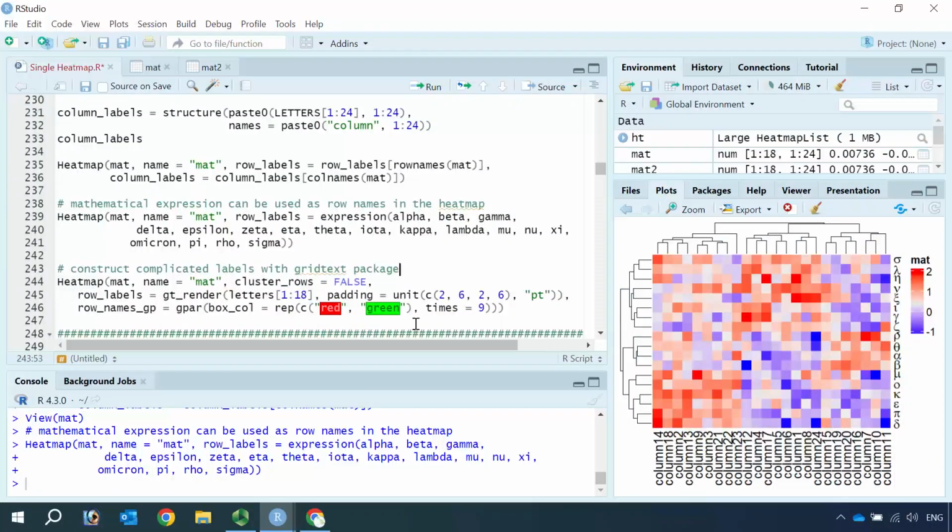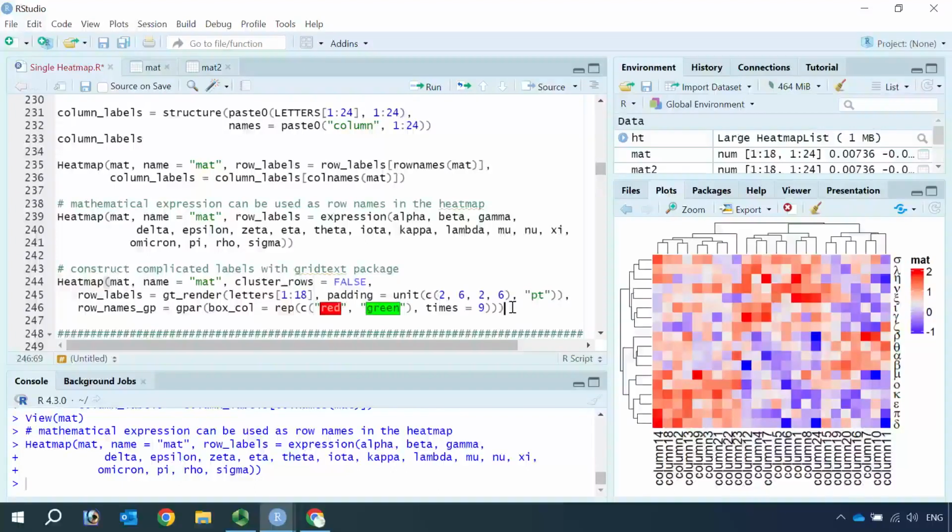For example, we can set the first in red, second in green. If we times 9, because we have 18 row names, it will be red, green, red, green.